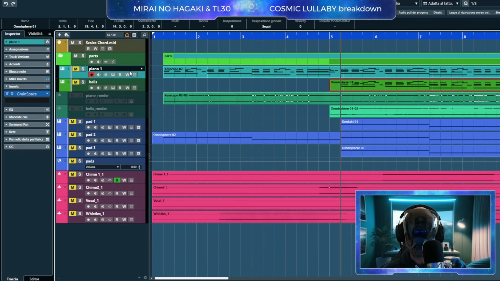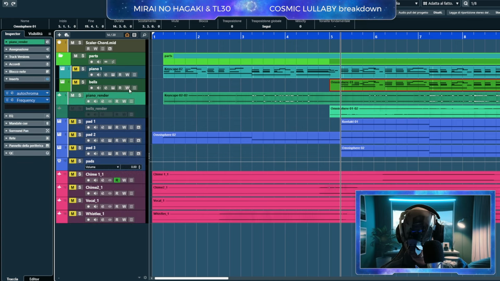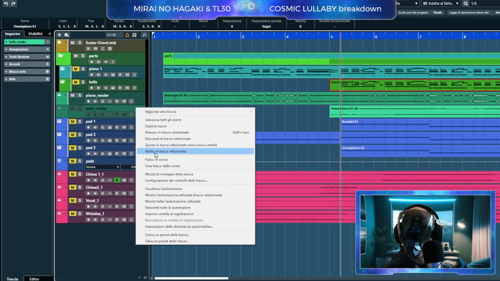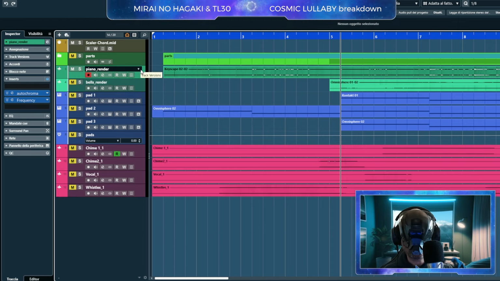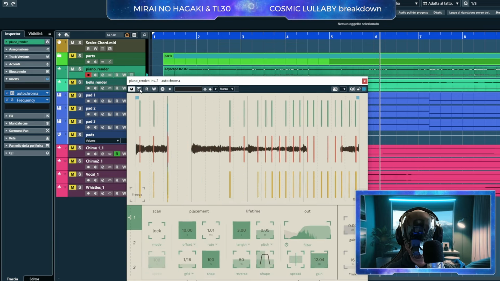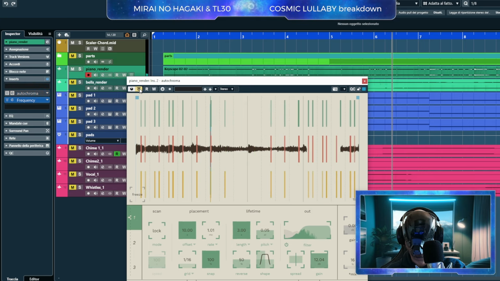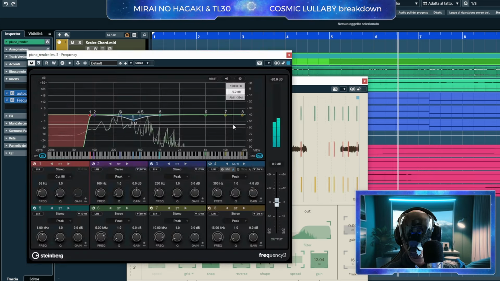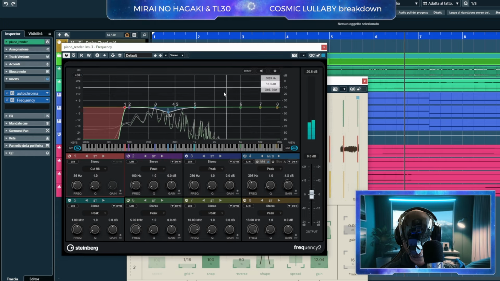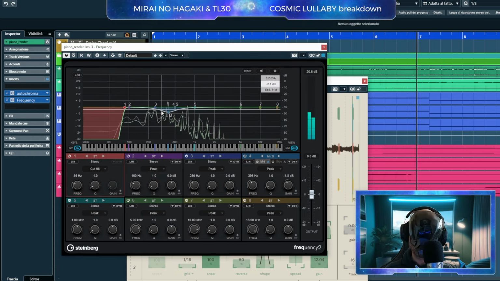Given that granular synthesis plugins are quite demanding on the CPU, I rendered these two tracks to reduce the CPU load. On the rendered piano track, I then applied another granular plugin and an equalizer with a high-pass filter and a slight cut in the mid-frequencies.